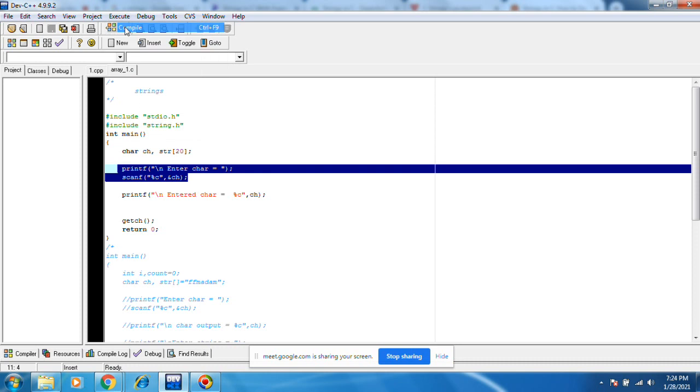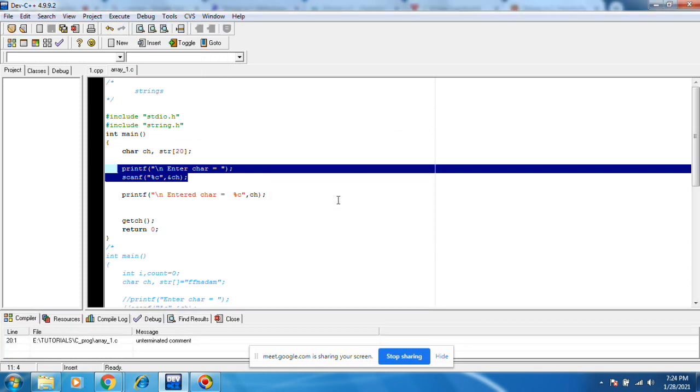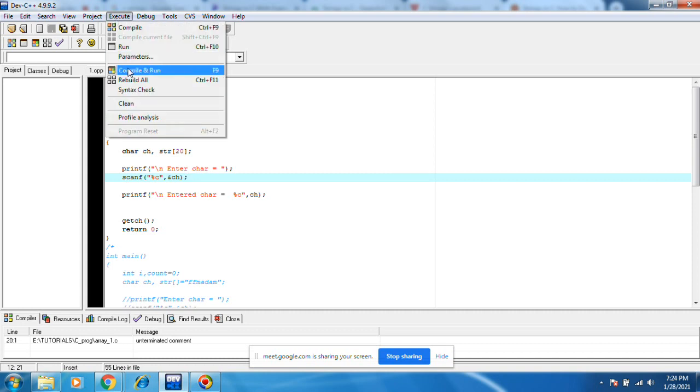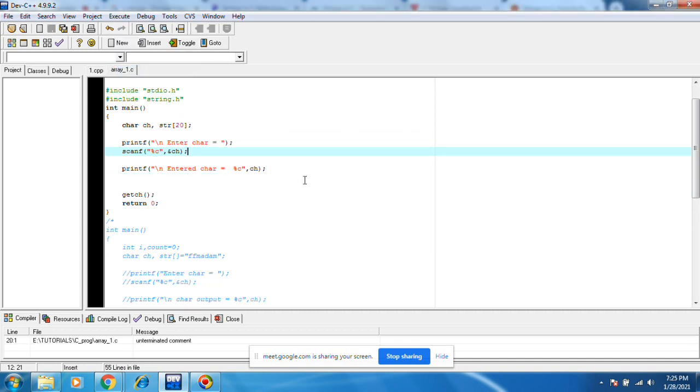Save, execute, compile. What is the issue here?